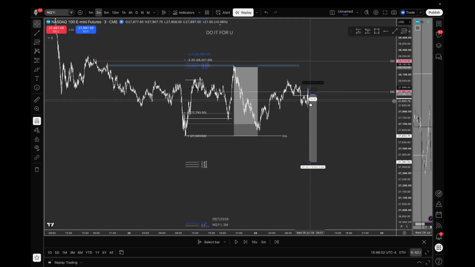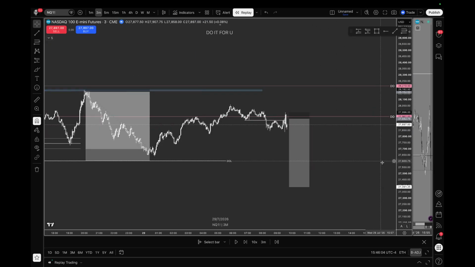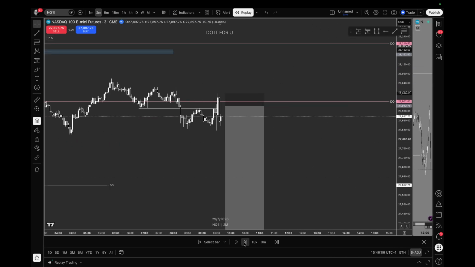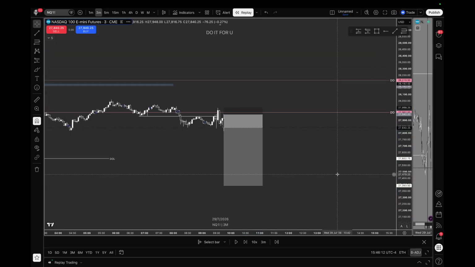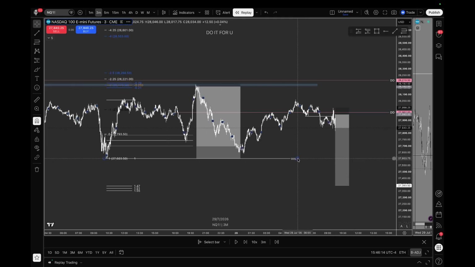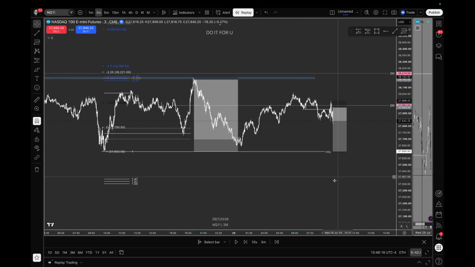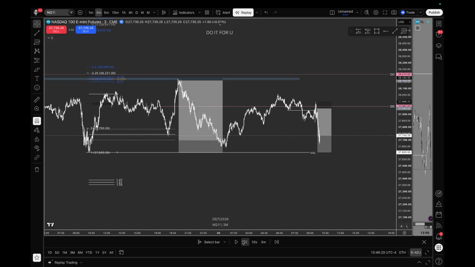You see, we got that change in state. We're kind of coming back up to OTE. See, we tapped the OTE. We're in that trade, and now we're just simply waiting for price to do its thing, drawing towards our DOL. So now we just wait. See, price comes, slaps our drawn liquidity, and now we take partials and leave one running to these lows.